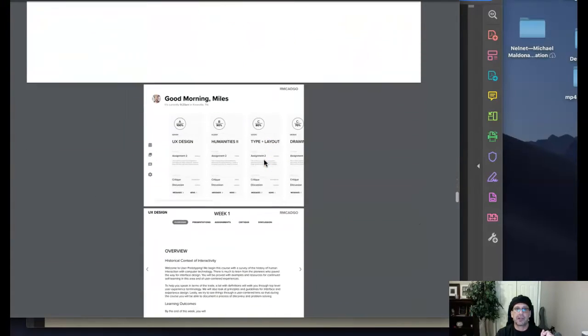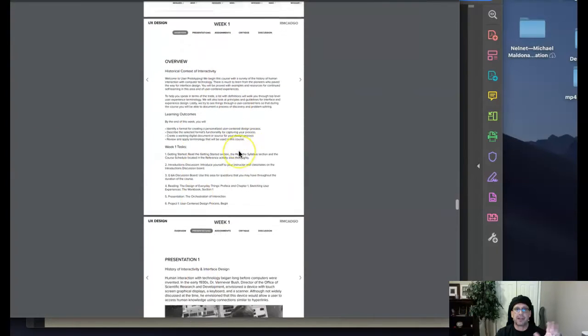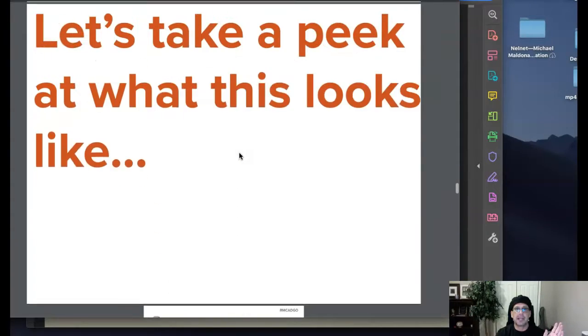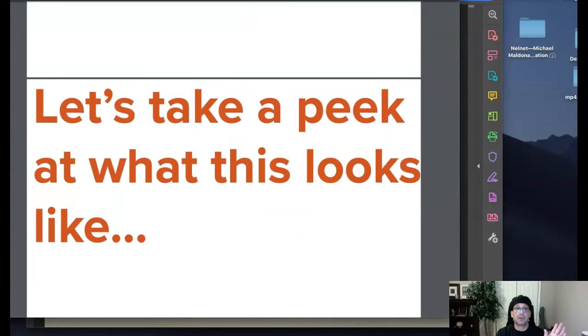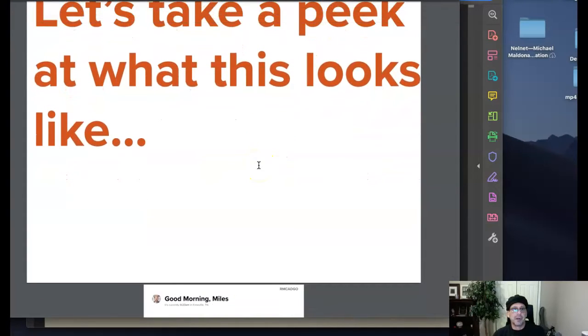Okay, let's see what this looks like. Okay, so now from here, instead of just showing pages, like these are pages directly from the website compiled in a way that they're scrollable, let's forget that. Let's see a peek at what this looks like. So at this point, here is where you would give your wireframes. Okay, you would give your wireframe sketches. Okay, sketch all screens. Then those wireframe sketches will turn into your paper prototypes. So you sketch out all of your wireframes, then you cut those out, turn those into your paper prototypes, which you will use for testing.